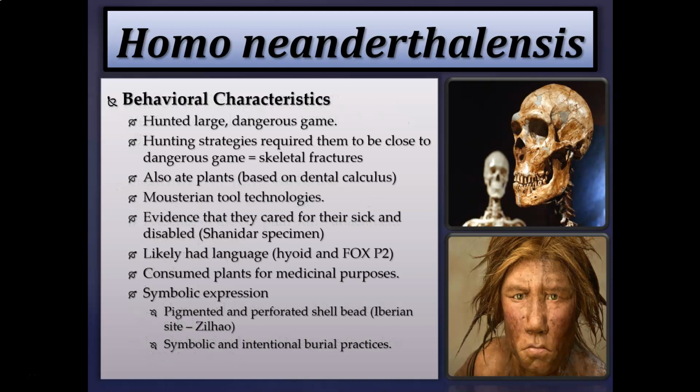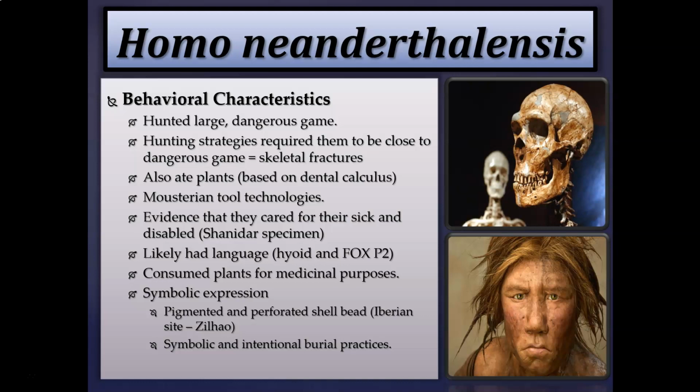All right, so some of the behavioral characteristics, based upon skeletal anatomy, the remains that we see with Neanderthals, or stone tool technologies: they likely hunted large, dangerous game, and they utilized hunting strategies that required them to be close to dangerous game. So they were using stone tool points on the end of a wooden shaft. You can imagine if they're very close to dangerous game, that means that they were oftentimes injured or possibly even killed during the hunting process.